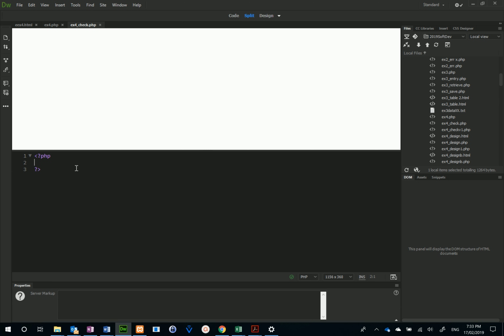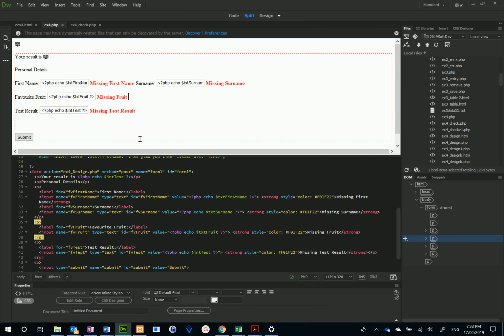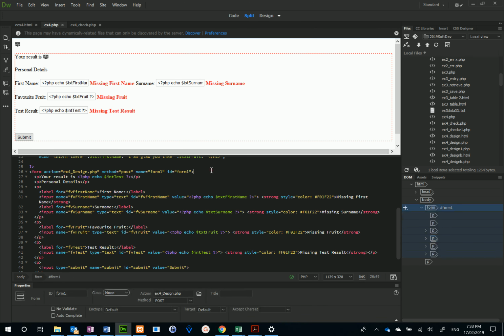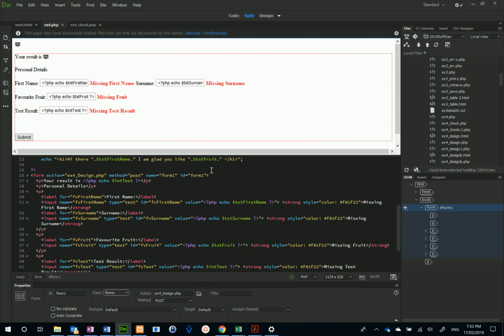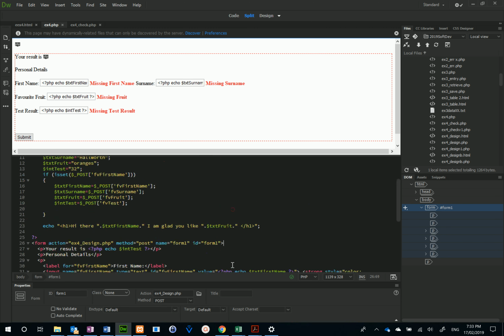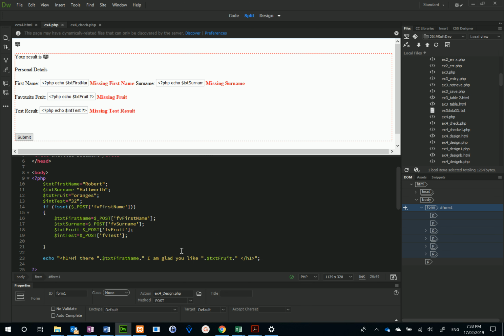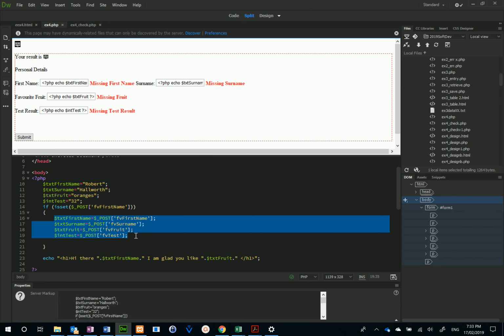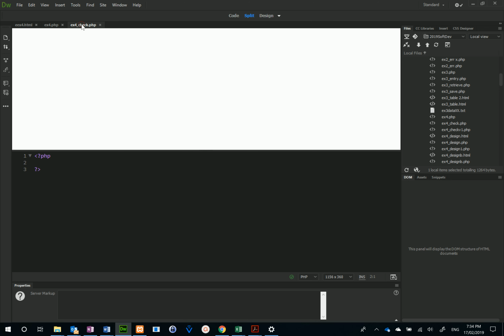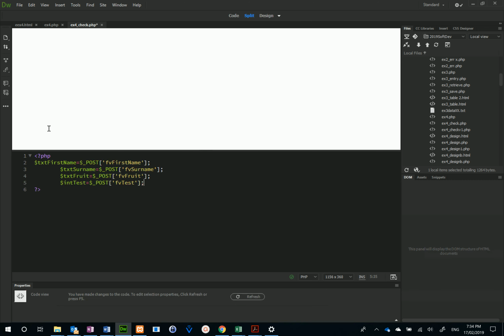So what we first need to do is collect all the post variables. Let's go back to our PHP here. This did this already for us. Let's scroll to the top of this one. And we collected everything here. So that got it from the post. Although the post this time is going to post to our check page. So I'm going to copy all of that because that's collecting it all. So that's from the exercise 4.php. And I'm going to put it into here.